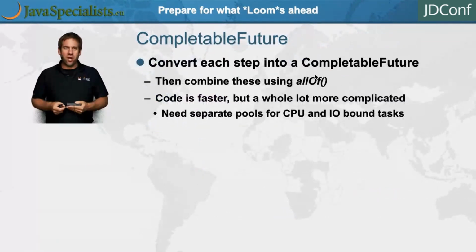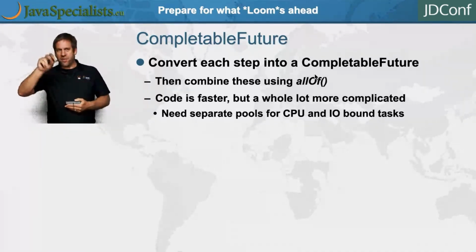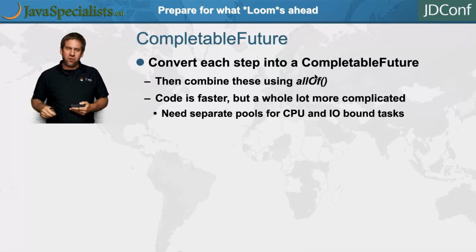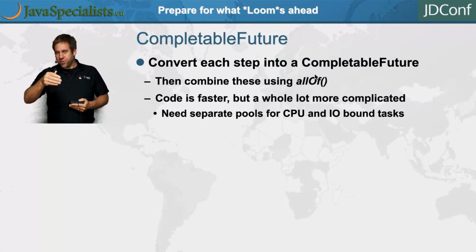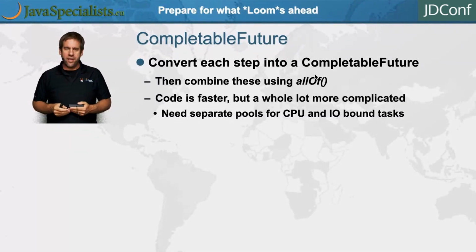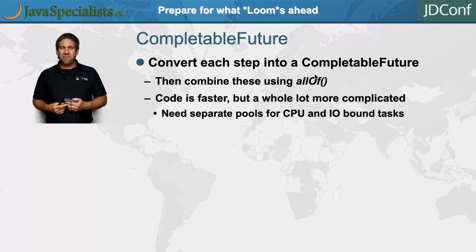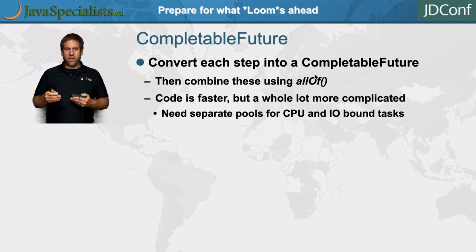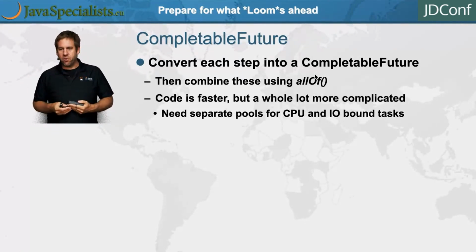And of course, you could go for the Java 8 onwards approach of a CompletableFuture. And this is a great little model, CompletableFuture. Normally what you do is you draw down an activity diagram, and each of the different steps would be its own CompletableFuture, which is then executed asynchronously. And then you combine all of these. I'll show you the code just for fun, but it is a little bit more complex. And it is faster because we can do more things in parallel, but it is a lot more complicated.